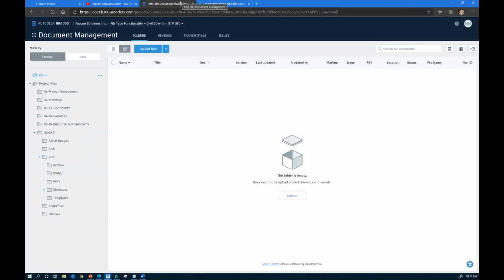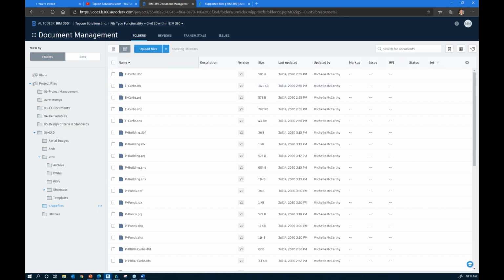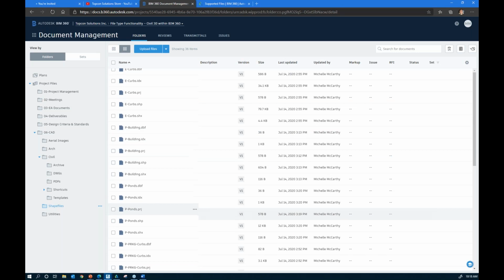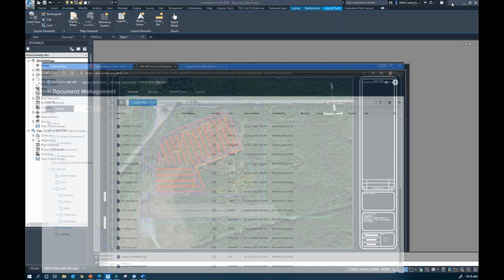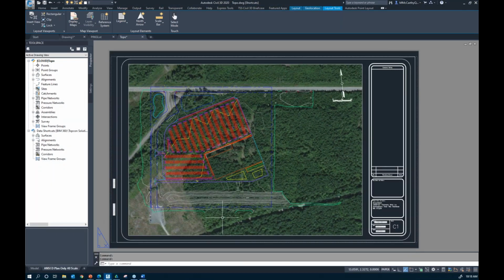which, when David gets into it, he's going to be adding that role of the planner, which we can assign to Josh, and then limit what he has access to in here. But we'll give him the ability to put shape files up on BIM 360 for us to pull down. And so if we've already been working with him, we've got his curves, we've got proposed buildings, we've got some ponds, some sidewalks in here. I've got my topo drawing opened up, and we've got a geo reference. The idea here is that we're going to put in a shopping mall. We're calling it Smart Stuff.